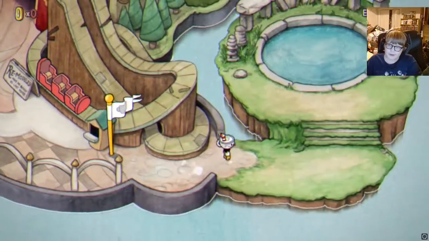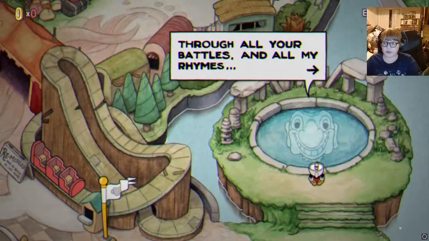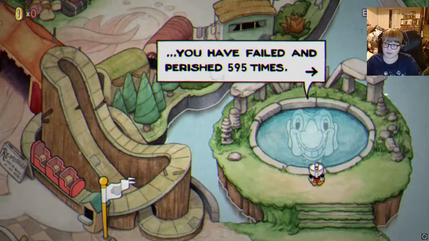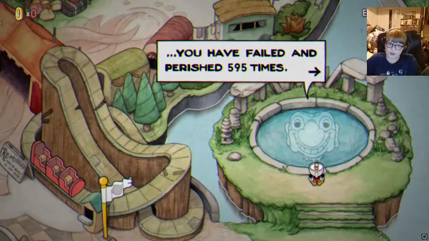Before we go, I want to show this, because this guy can totally count the amount of deaths I've had. "For all your battles and all my rhymes, you have failed and perished 595 times." I want to see what happens when you reach 666, the devil's number.